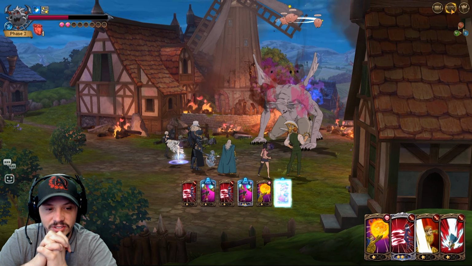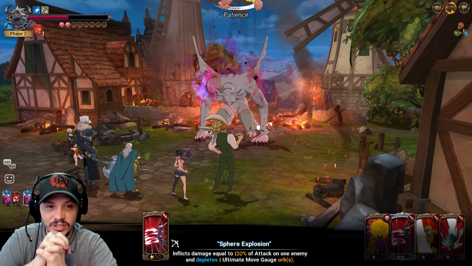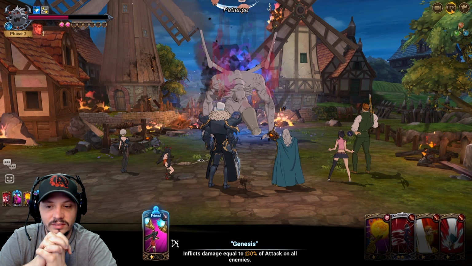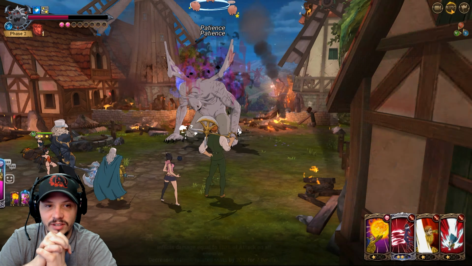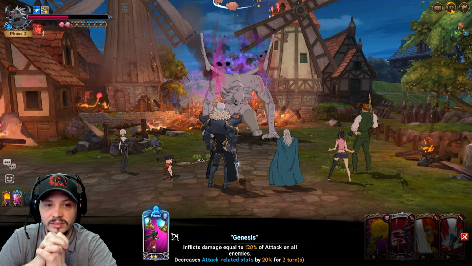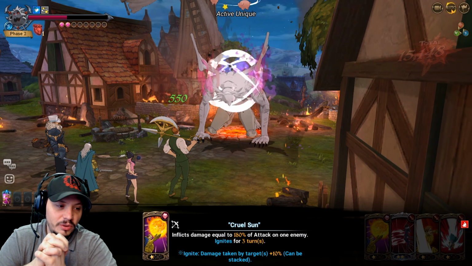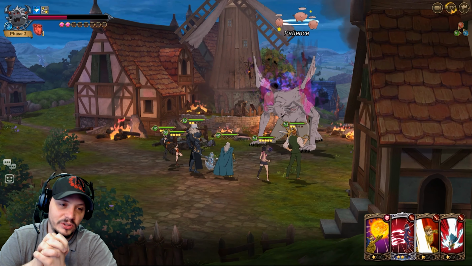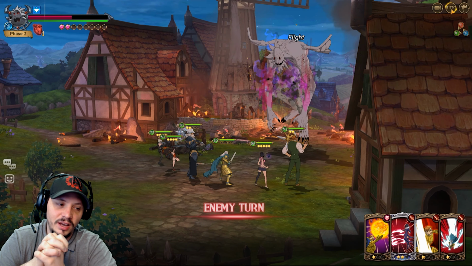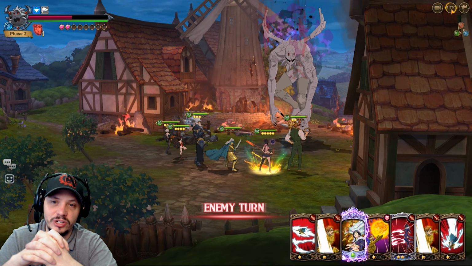Let's see. Does he have any Liz cards? No, he doesn't. And if he does, the computer didn't use it. So is anybody actually going to get damage off? No, this is going to be a full patience round. So my Merlin card could have done damage, and potentially my Escanor card could have done damage. Other than that, nobody would have done damage. So now he's back up to his full shield.